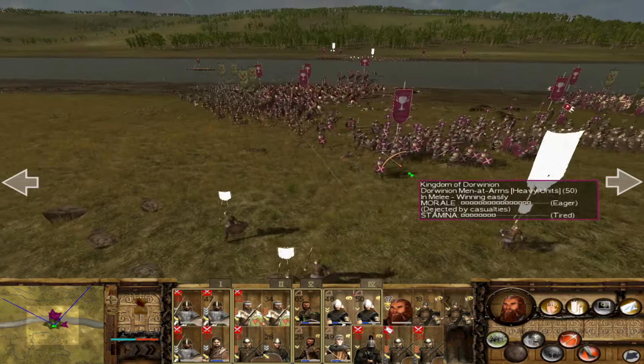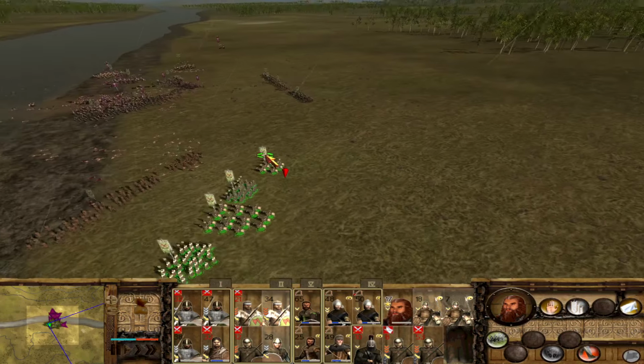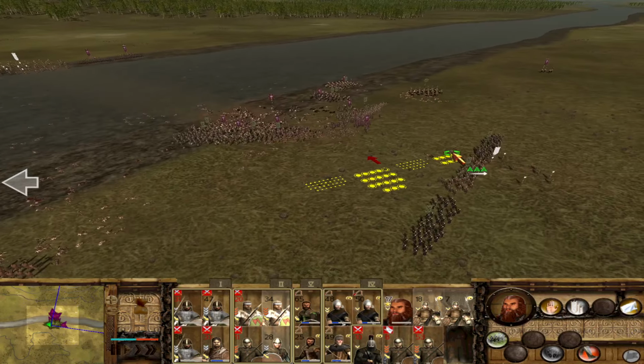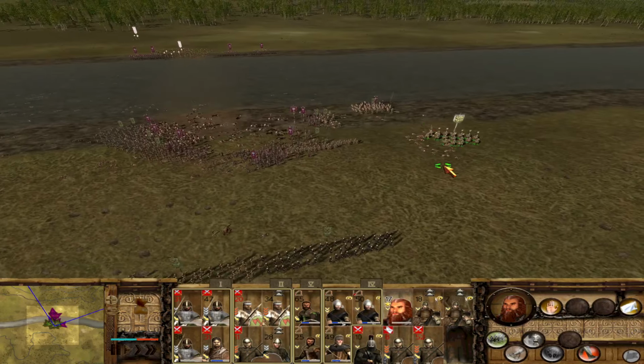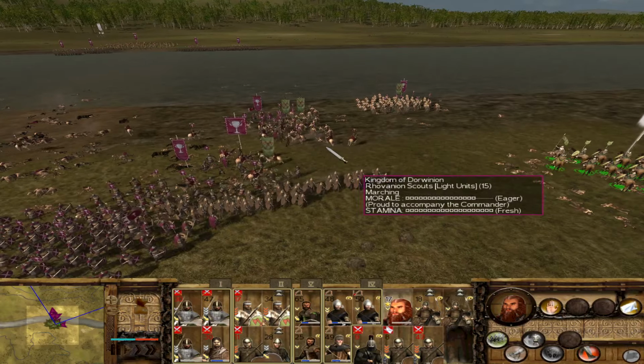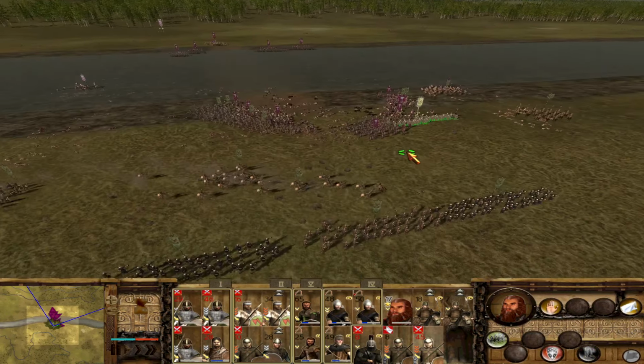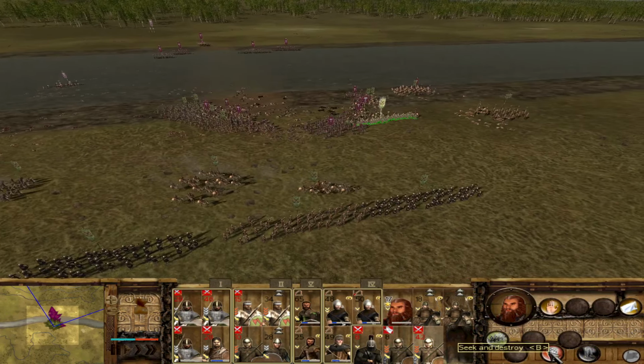Alright, that's the center, which sucks. Let's go ahead and hit them with the archers now. Okay, we've got some extra units here to use. Let's run them over. Okay, there's the general. This actually could be very nice if we could get him caught and killed. Only 15 men in the unit here, but our guys are wavering.